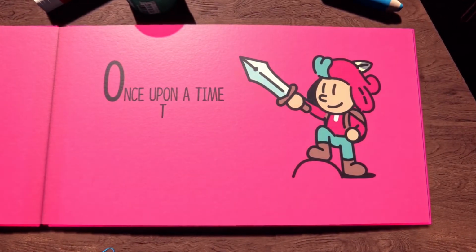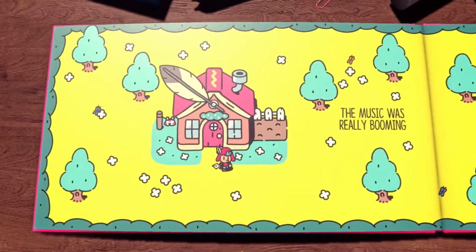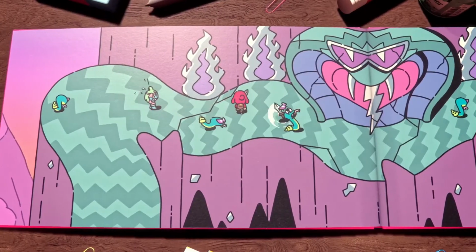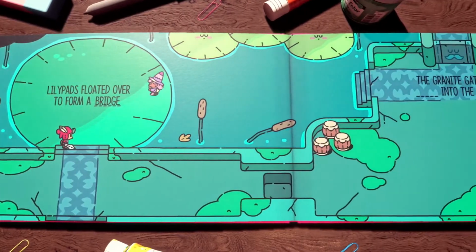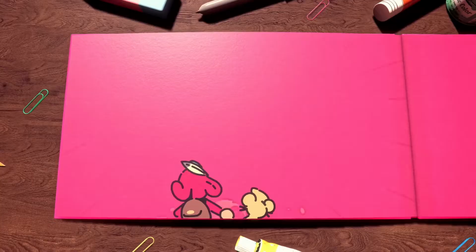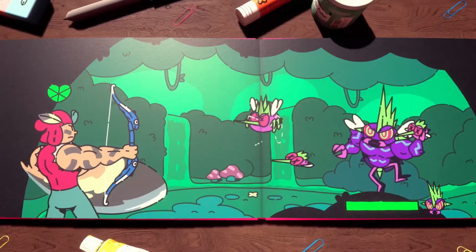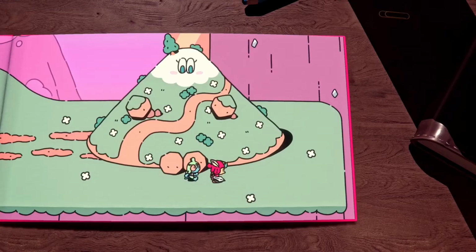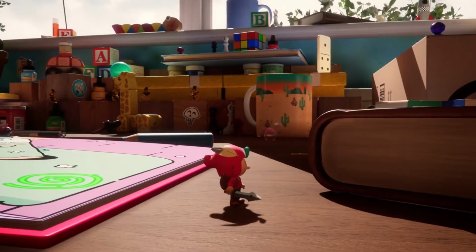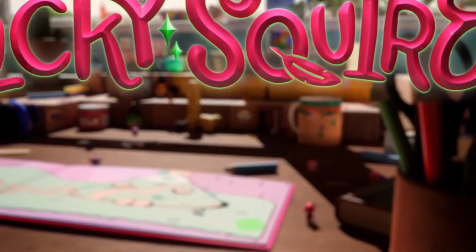Once upon a time, there was a plucky squire named Jot. Jot roamed the land in search of adventure, battling beasts, helping the helpless, and generally being very heroic. But then, one day, he discovered something rather curious. A world he never knew existed.